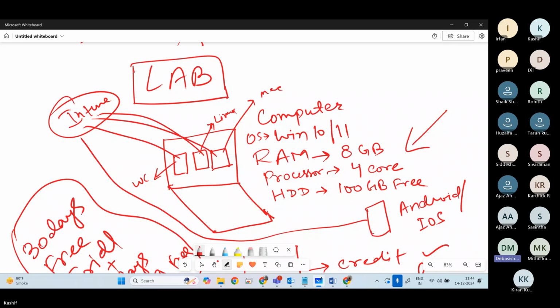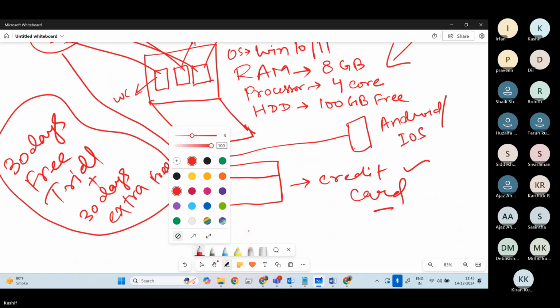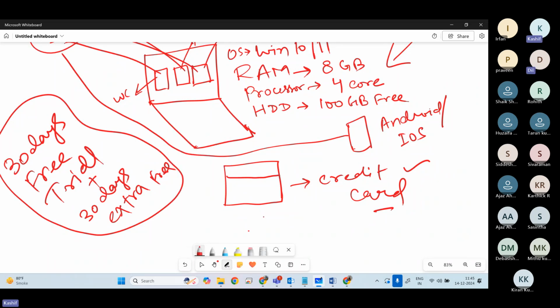Kashif, Devas is here. So once that credit card is used, the same credit card would not be usable next time, right? Yeah, good question. If you have used a credit card in the past, you cannot use the same credit card again because it is already utilized.